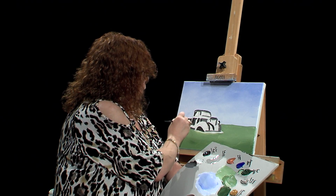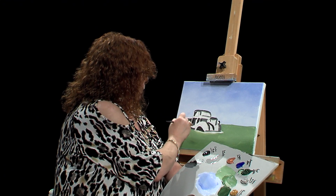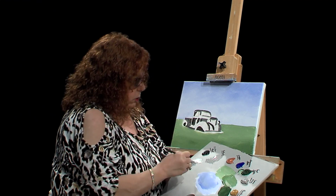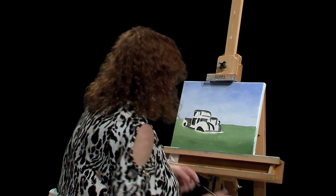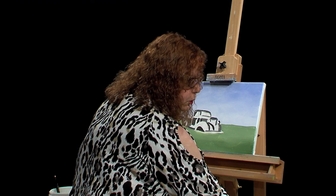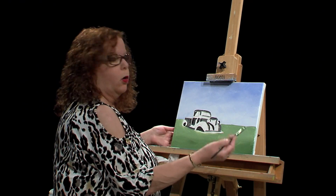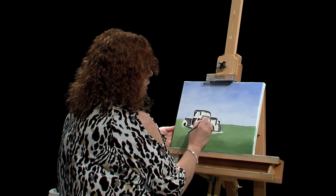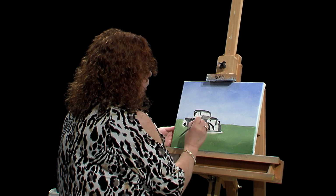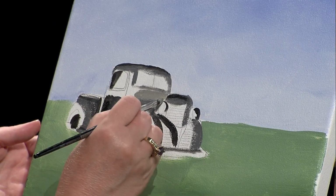All right, so I can see the truck is starting to look a little old, like I wanted it to, just because of this gray, and I can go back to that gray. So what I'm going to do is put down my palette rather than stand that way, and this will help me have a little bit more control. Now I'm just putting my brush into the straight warm gray. I didn't mix it with anything, okay? And you can see that is different than when I mix the black and the white with that gray, all right?